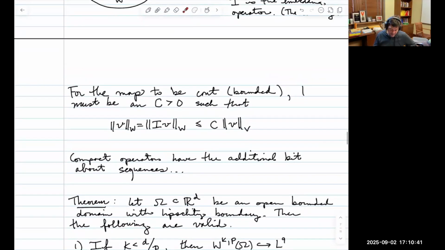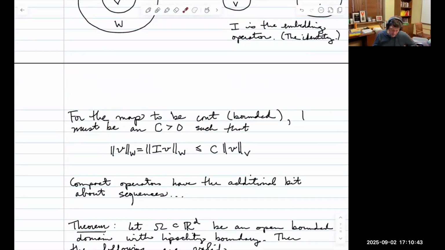Now, compact operators. First of all, why did I drop the I here? Well, it's the identity. So if you can remember what it means for an operator to be a continuous operator, that's what that part means. And then, of course, just remember that it's for the identity operator, so I drop the I, and that helps me remember that it has to be this way, with this space W over here and this space V over here.